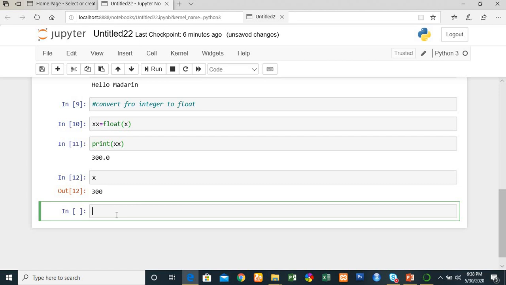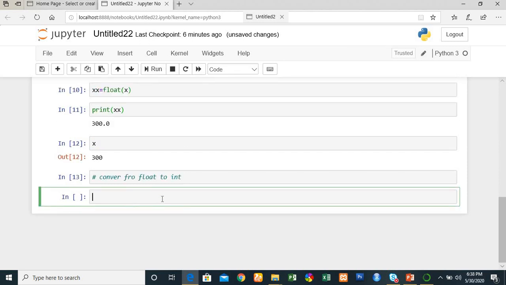What if we want to convert from float to integer, int? What do we do? We run the same code. Let's say we have aux price equals int into bracket price.